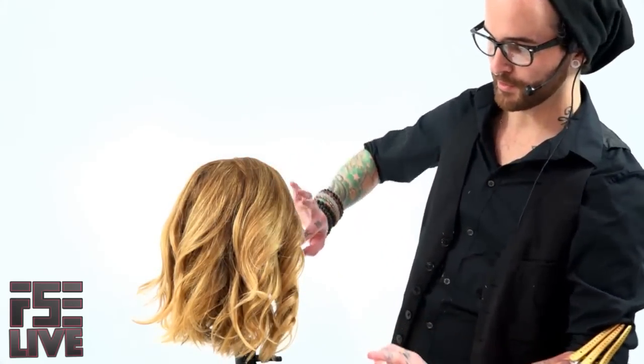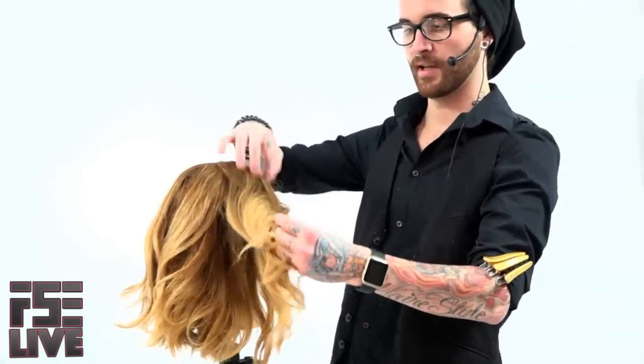And then after she was blown dry, I curled her down the middle. I curled everything away from the face, similar sections, making sure I had a good consistency. To get that nice soft wave look, it's about consistency because I want all of my curls to be pretty similar so that they can work together if I run my hands through it. They can come together. They're not going to be too Shirley Temple, like baloney curl-esque.